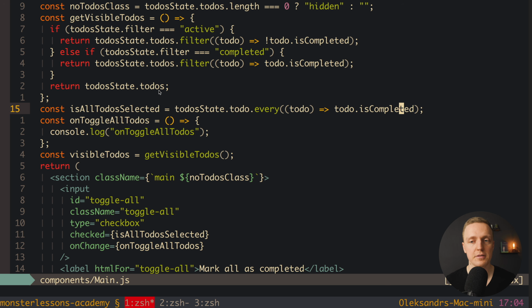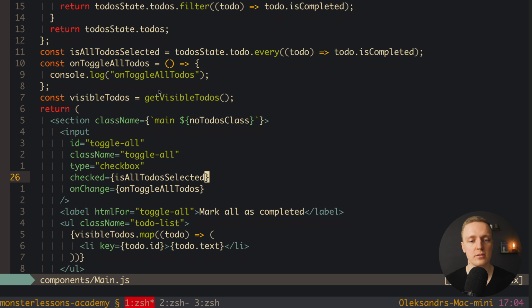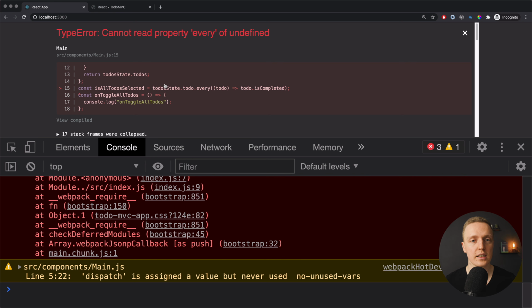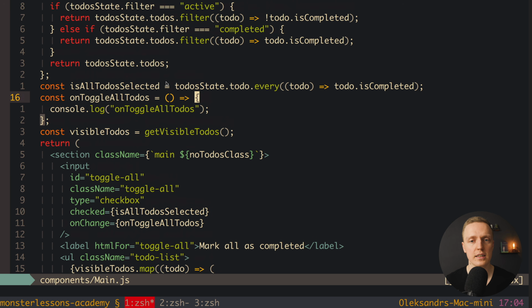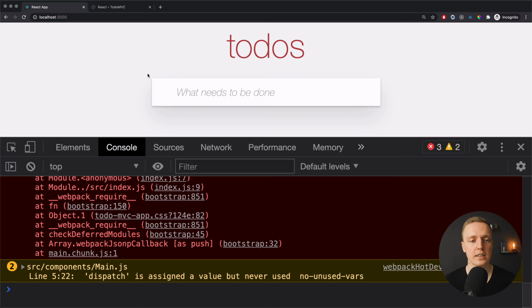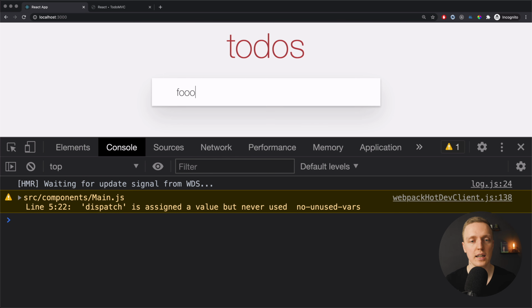In this case, if every todo is completed, we will get true, and we are passing this true inside this checked. So let's reload the page. As you can see, cannot read property every of undefined, because here it is not todo.every, but todos, because this is an array. As you can see, no errors this time, we are typing something, and we have this checkbox.